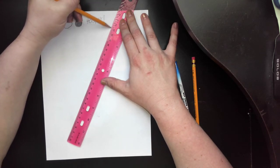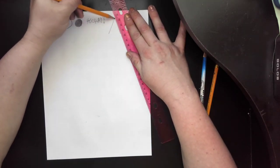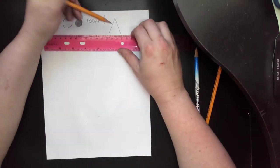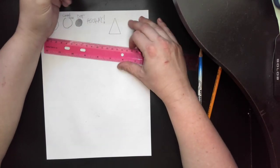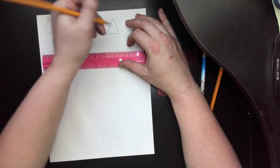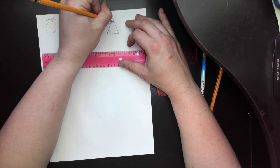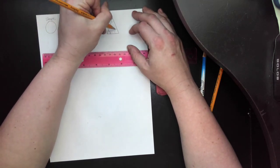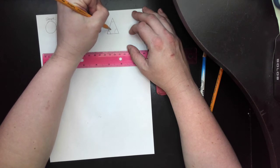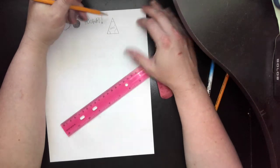So if we're using a triangle, or a ruler, and if you wanted to get out a protractor or something to make sure all the angles are perfect, like however many degrees this is versus this, go learn some geometry. Figure out these angles. Woo. Okay, so that's using a ruler.